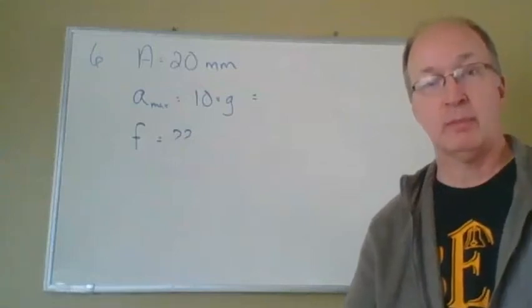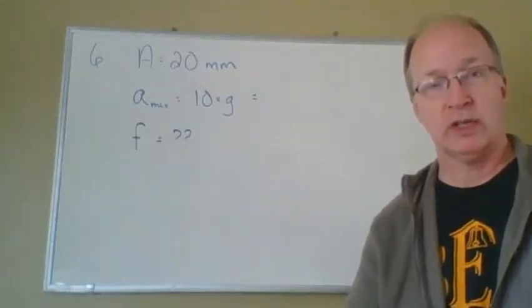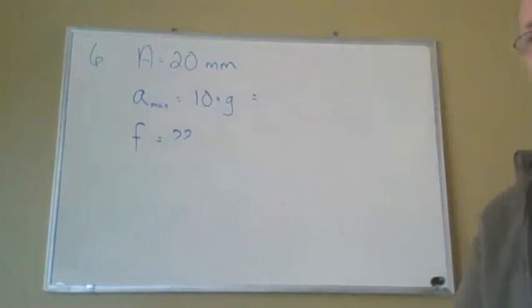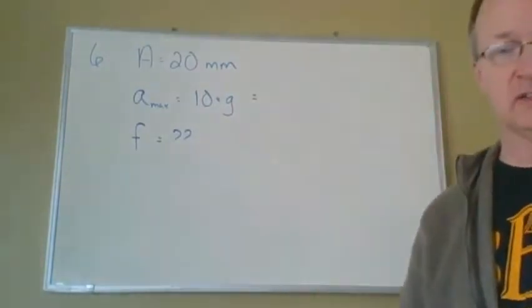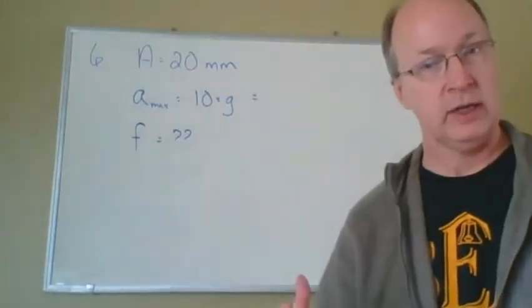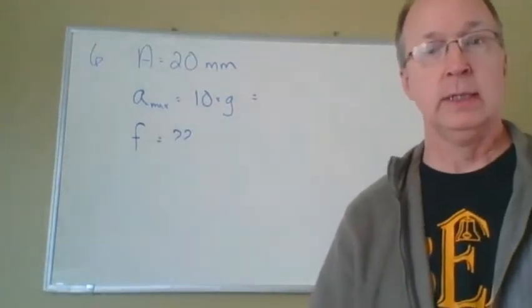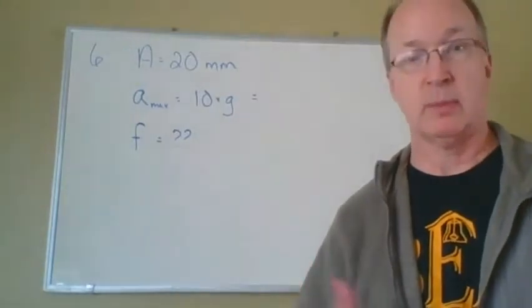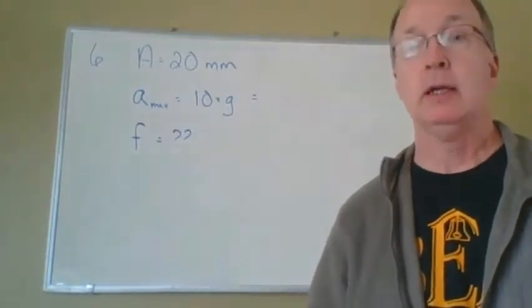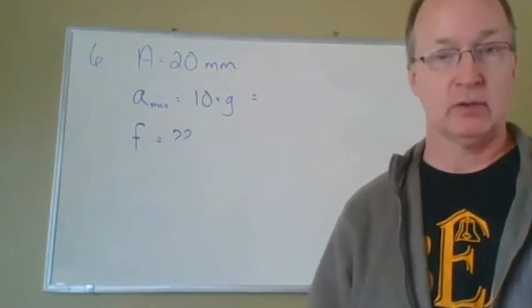Hi, everybody. This is problem number 6 from the worksheet. The problem says something like you have a rack or some sort of a device that's designed to test electronic equipment and how sturdy it is and how well it can handle accelerations. You have something that's in a car or an airplane or some other device that's going to be accelerating. You want to make sure it can withstand those accelerations.